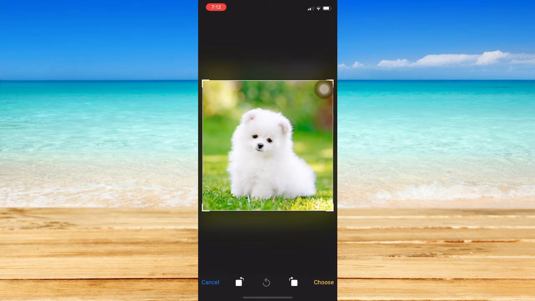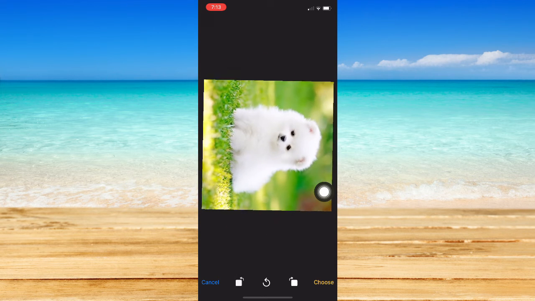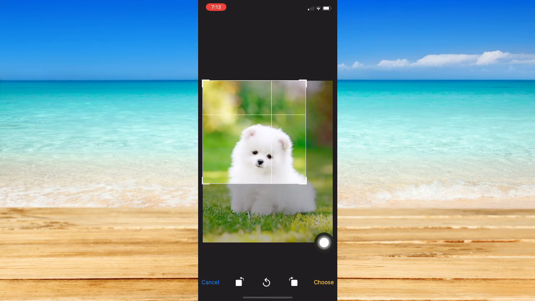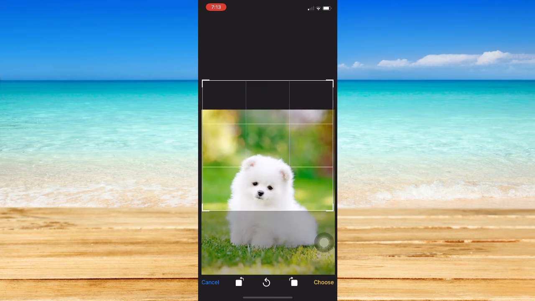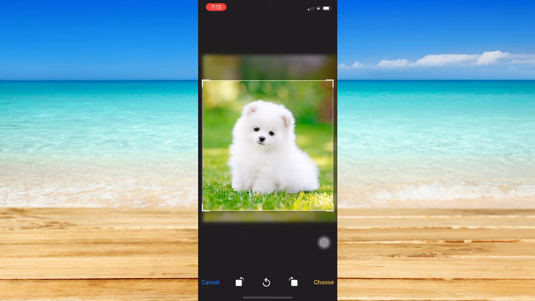So right here, you may be able to rotate your profile picture. You may rotate it to the right or you may rotate it to the left like this one. And also, whenever you drag this icon right here or this button right here, then you may be cropping the profile picture that you have. You may also swipe up or down in order for you to pick the right angle of your photo.